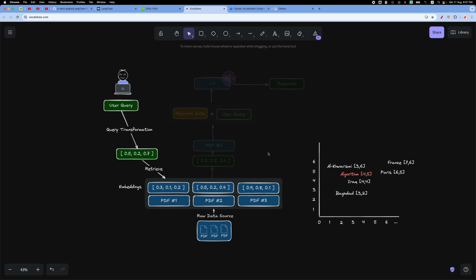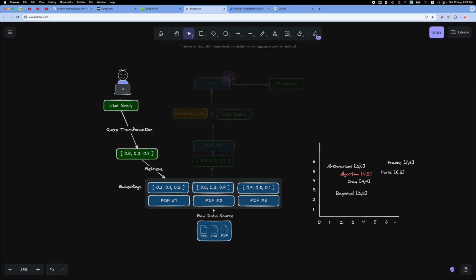The cool thing is that we can not only vectorize words, but we can also vectorize sentences, paragraphs, and even documents, which means that if we can vectorize a series of PDFs, and then we ask some question, we can do this vector search on this vector space and find the relevant documents.